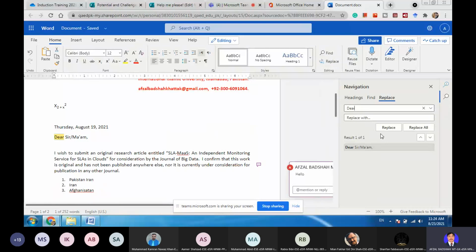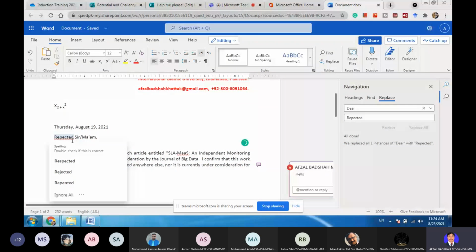Here you will search it, and you have to write the word which you are going to replace it with. For example, I'm going to replace "dear" with "respected". Okay, and after that I click replace all, and after clicking on replace all, you can see that "dear sir" is replaced with "respected".